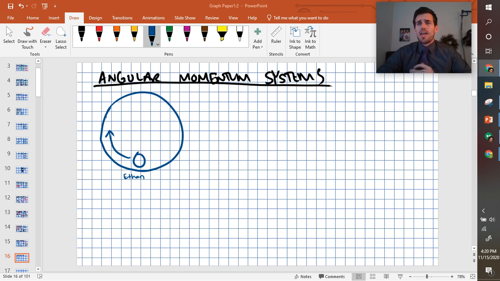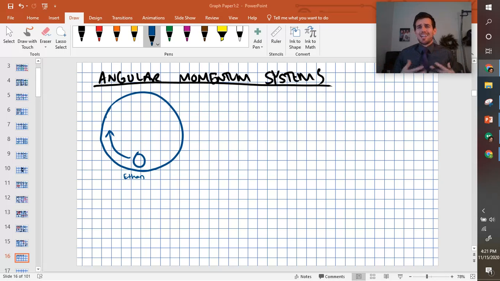All right, so let's talk about angular momentum in systems. And we're going to go back to my kid being on that merry-go-round one more time. If you don't remember, down at Balboa Park, they have this big dish-shaped thing that kids can sit in, and then from the outside you can spin it, and they go around and around and around. And the faster you spin it, the more they feel like they're getting pushed backwards.